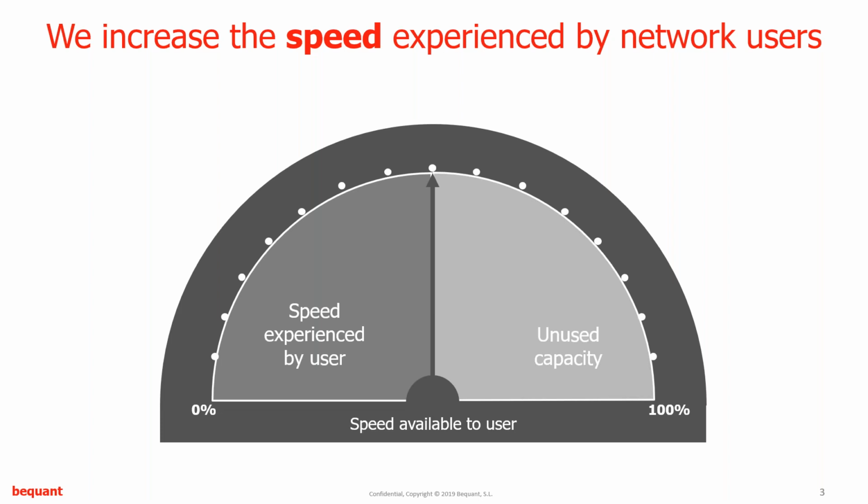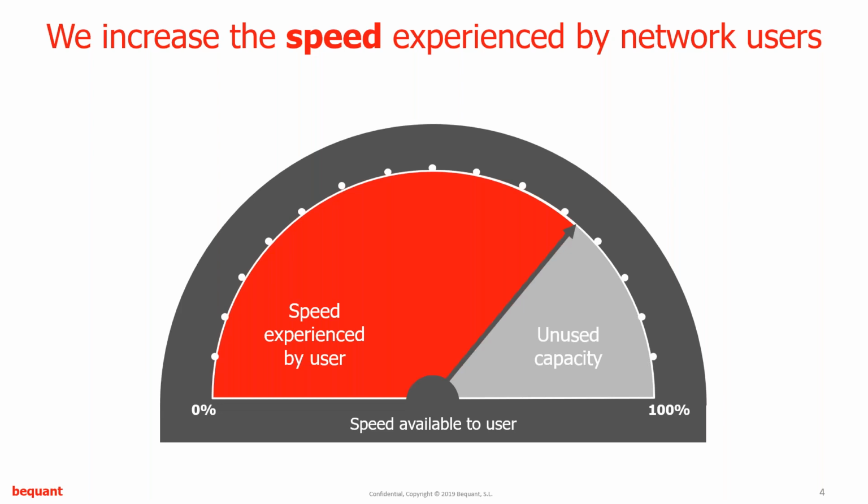And what we managed to do is get the applications to use more. If the application is using 5 instead of 10, the user believes that it has 5, not 10, whatever you tell them. So we try to get the applications to use much more of the bandwidth, so that instead of sending at 5, let's say it sends at 8 or 9 or 10 even. We try to increase this speed that your user experiences, the one that the applications use.